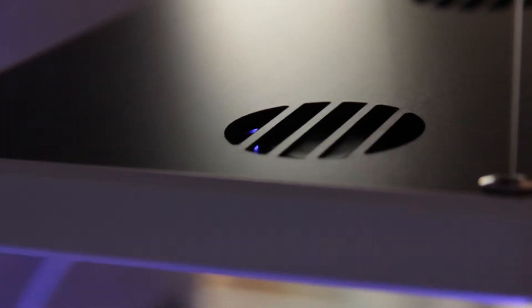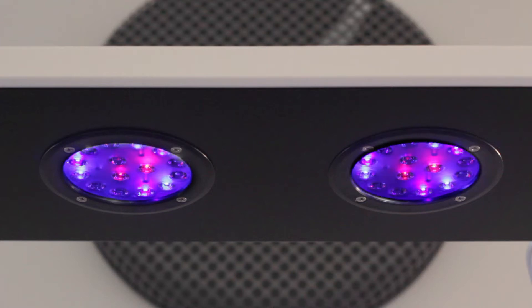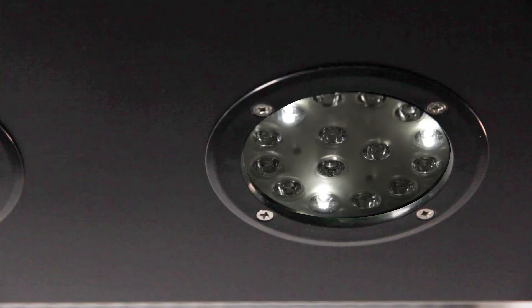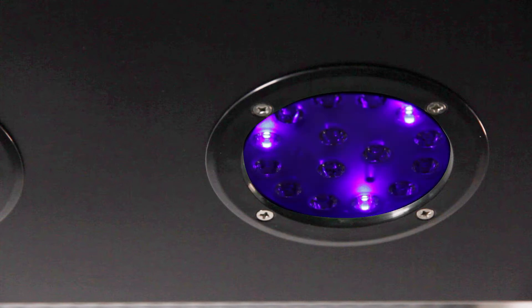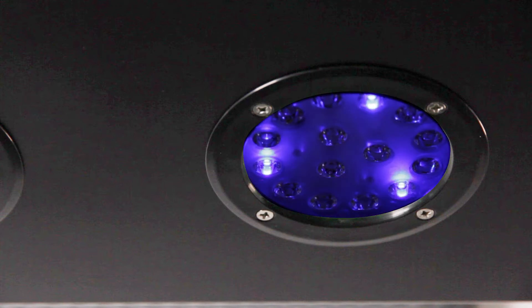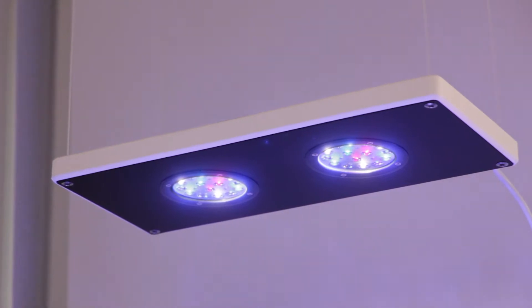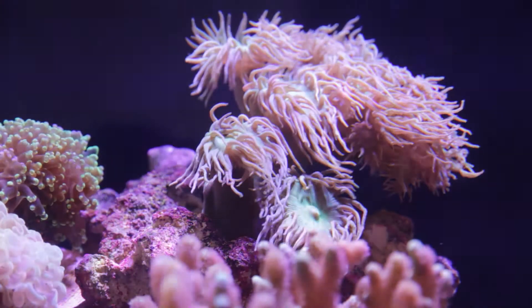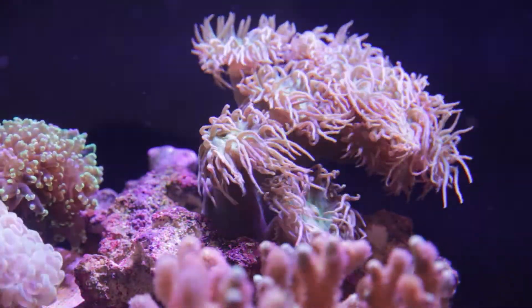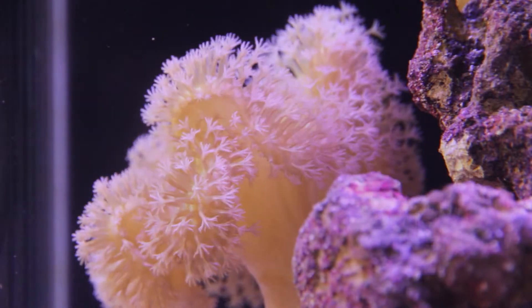The LRM has 30 LEDs spread across two 15-diode clusters with eight different LED colors: six cool whites, two UV, four indigo, six royal blue, six blue, two green, two red A, and two red B. All sitting behind 90-degree optics and providing full spectrum coverage, with red A and red B spectrums to help enhance coral growth. The UV, indigo, and blue LEDs bring out colors in your coral you didn't even know were there.